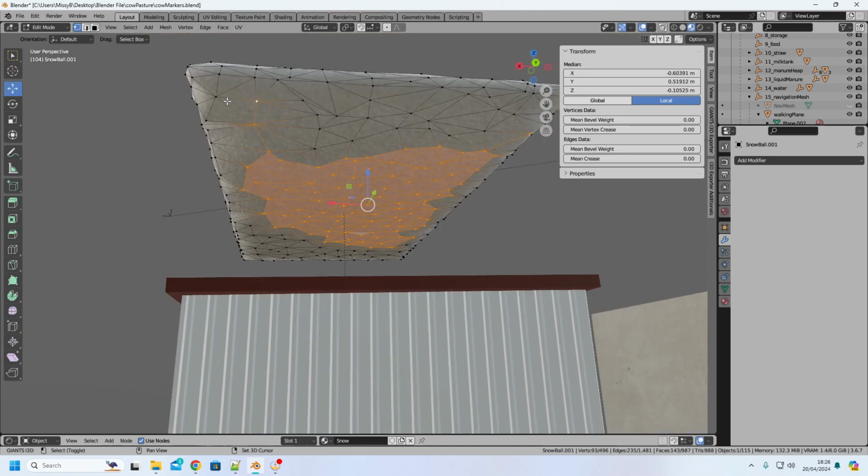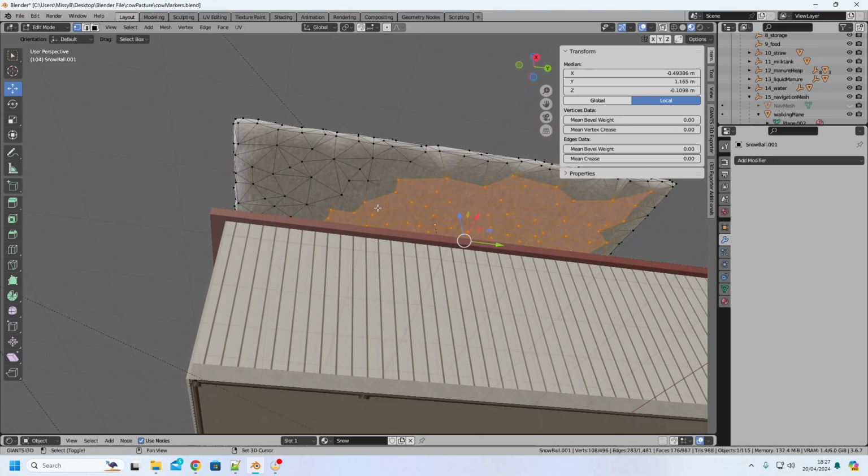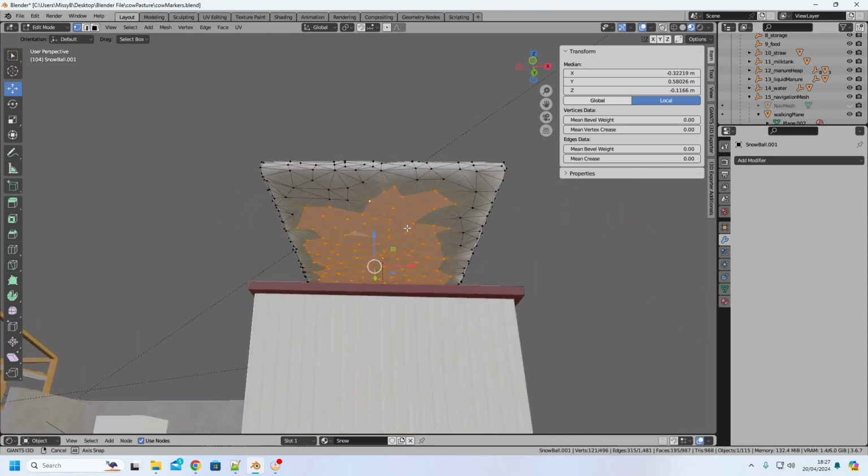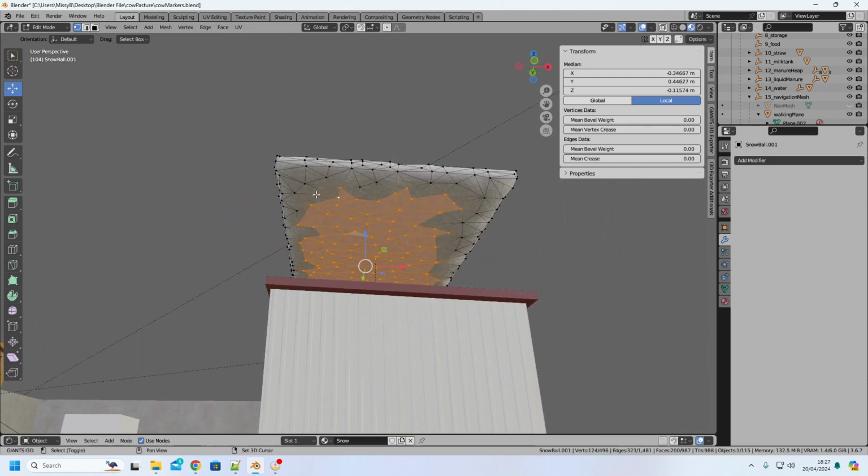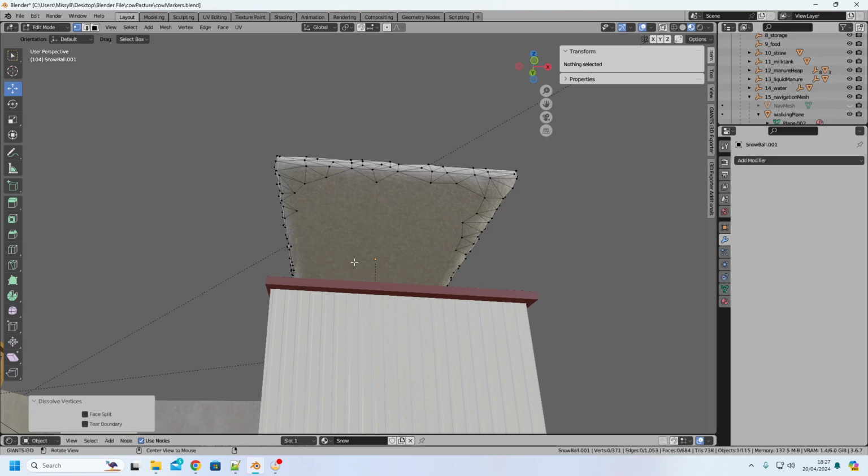Now try and keep within the centre part of it all, so I can get rid of that one there. That one, keep that. Basically just try to keep an inner part of it, taking centre bits out of it. Now I can delete the vertices on that.